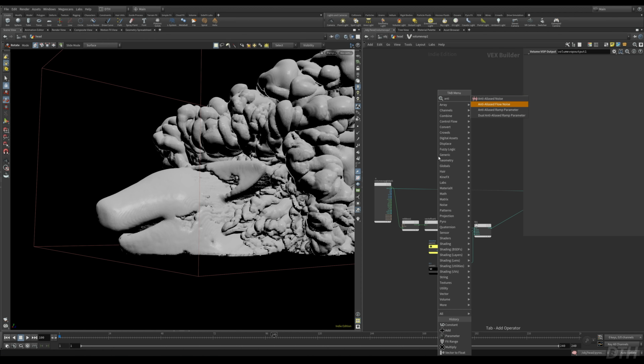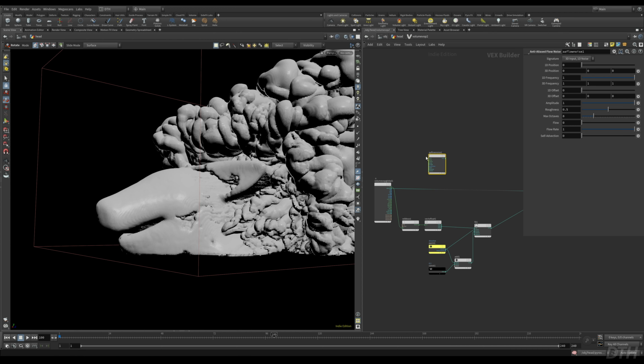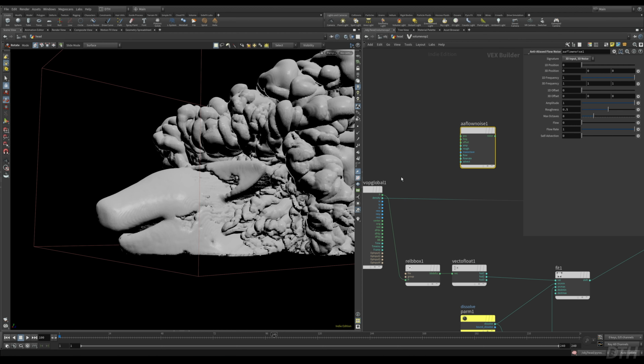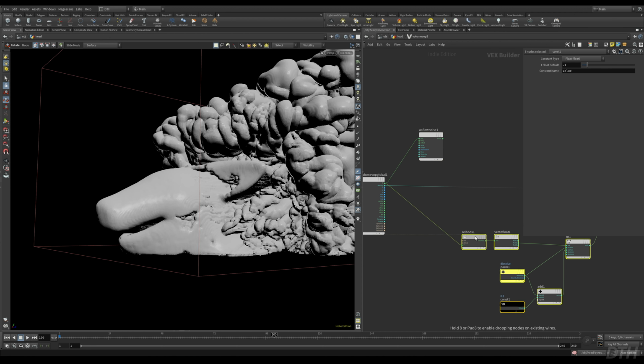So let's add an anti-alias flow noise, and I'll set this to a 3D noise because we want it to affect the X, the Y, and the Z. I'll pipe in P to P, and then when we add this before this relative bounding box node, I'll just add it to the position.